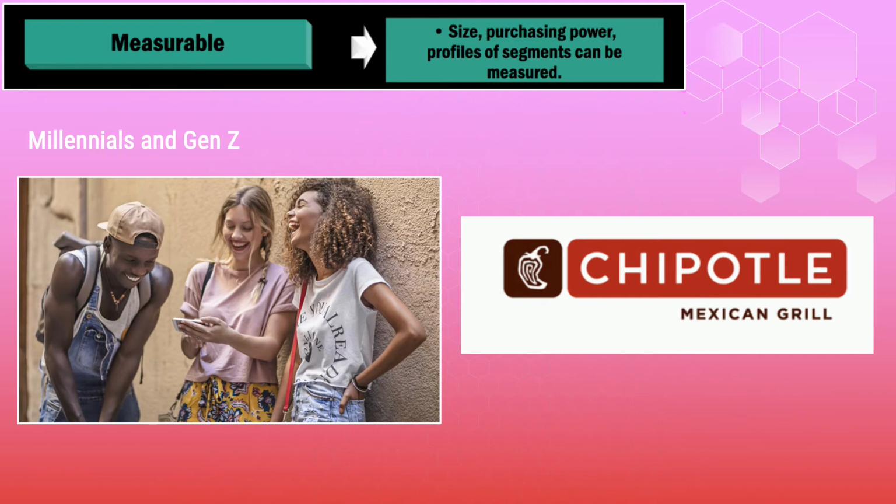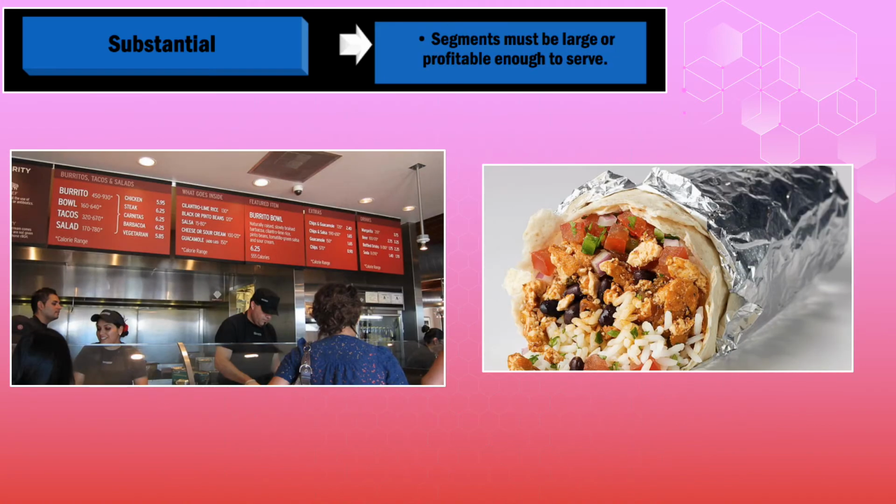Gen Z and millennials combined represent a little over half of the US population, which is massive in terms of size. So they seem to be satisfactory and effective in terms of Criterion 1. Relaying back to Criterion 1, Millennial and Gen Z segments have already been deemed as large in size. Because the products being sold at Chipotle don't seem to exceed the price of $8, there is room for high profitability from these segments. An $8 burrito is very affordable, especially to those in Chipotle's targeted segments. So with large amounts of potential customers and affordable prices, large profits can be expected.